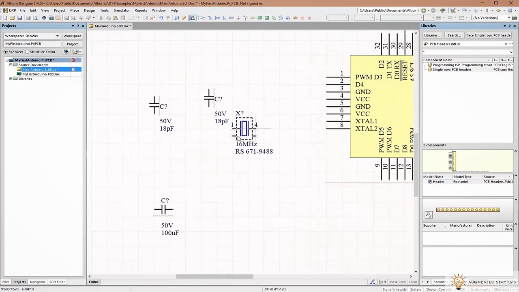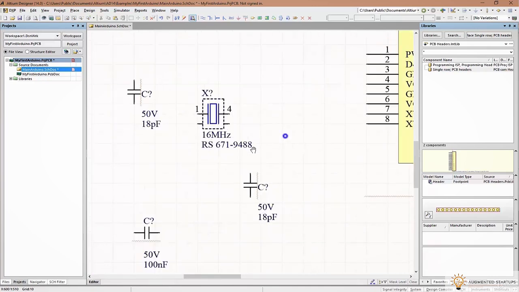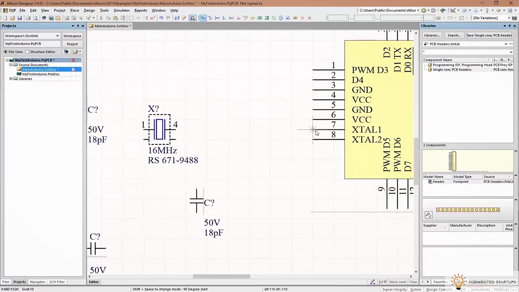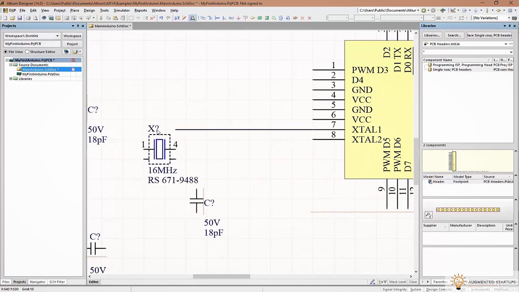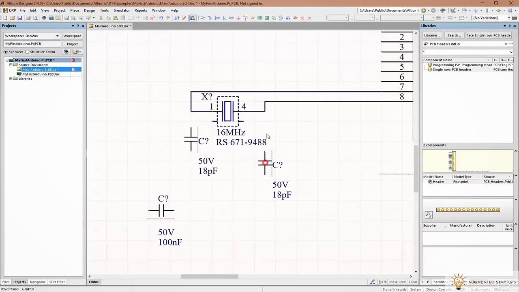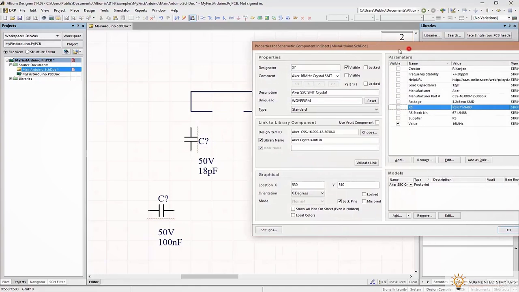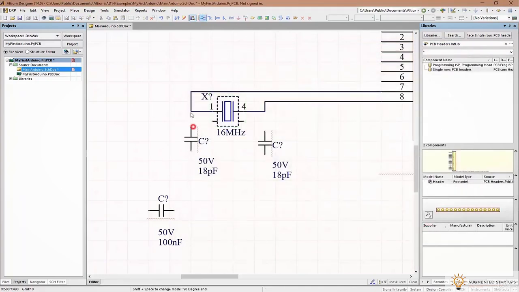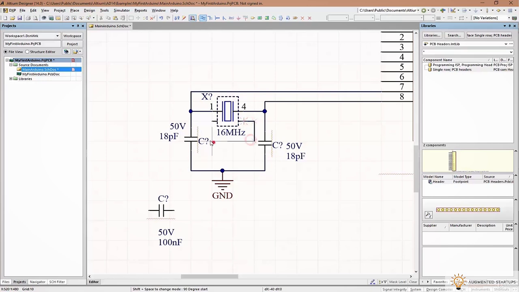We're gonna start with our crystal. Let's bring this over closer to XTAL 1 and 2. Click on the connect wire, bring it up and bring that down. Try and make it as convenient as possible. Connect it to 1 and then connect it to XTAL2. The bottom pins basically get connected to ground. Some of this is getting in our way, so we're gonna disable it so we can't see it. You can basically use any capacitor from 5 picofarads to say around 25 picofarads. So the bottom pins of the crystal get connected to ground.